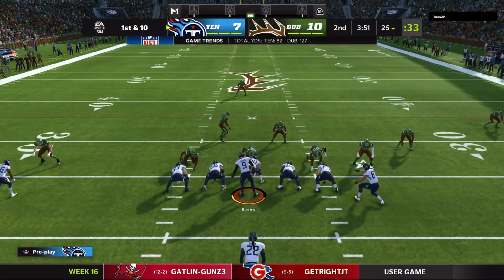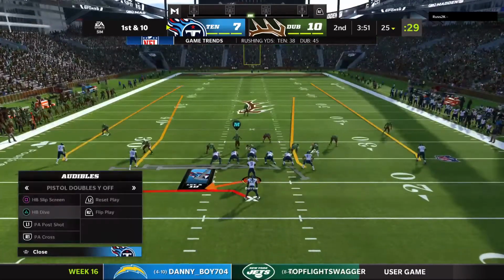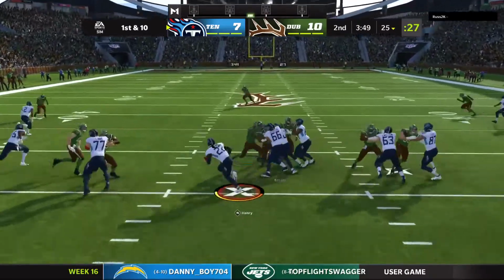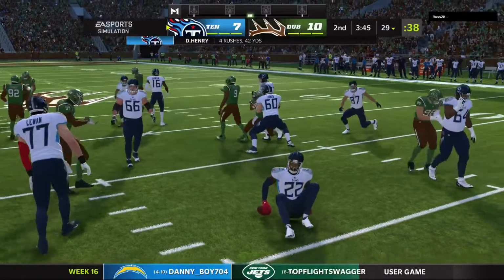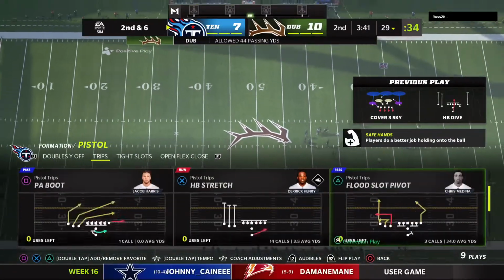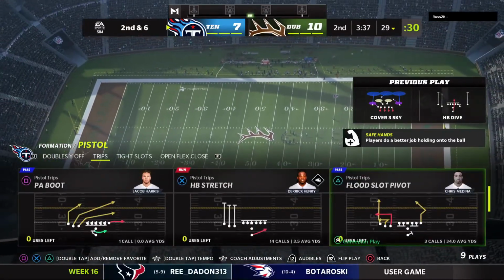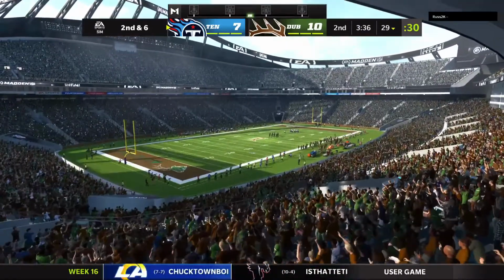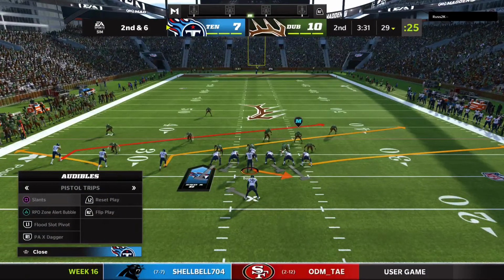The Titans offense set to begin the drive. And they're hoping to redo their efforts in the last drive when they got into the end zone. And just think of what it's like now on the sideline, because when you score a touchdown, you have to go over and look at the tablet and see what you did on the last drive. When you scored points, it's a whole lot better view than when you're trying to figure out how to fix things there. Tackle there by Leighton Vander Esch. 2nd and 6 at the 29-yard line. 2nd and 6, just inside the 30.